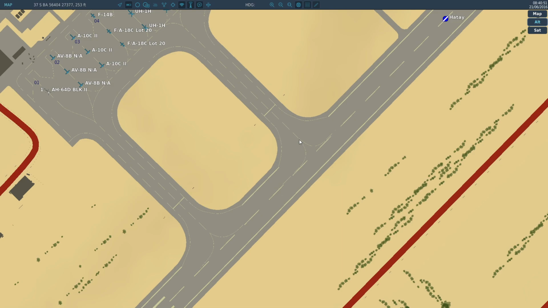And up at the top left, you'll see that the MGRS is in a 10-digit format, so 2 sets of 5 digits. We're going to input them in 2 sets of 4 digits. So we're just going to drop the last digit off of each of those sequences. So put 5640, dropping the 4, and 2737, dropping the 7. And then to switch coordinate types, just hold left alt and hit Y, and you can cycle through.